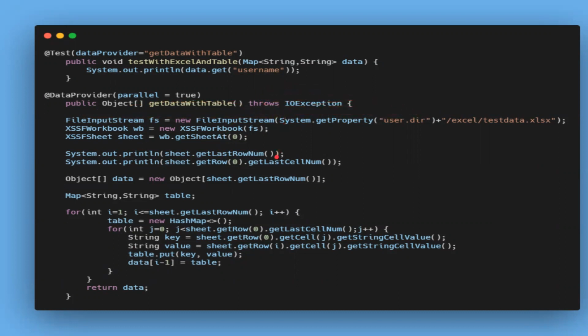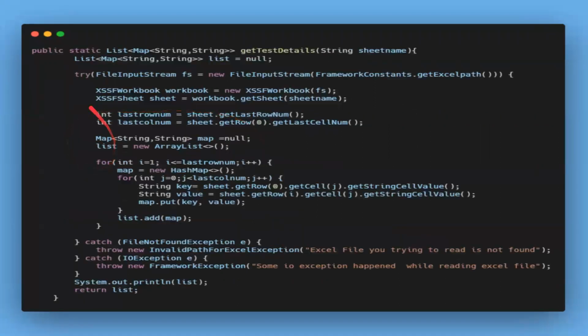Suppose in some cases you want to do some actions when there is an exception happening. In those cases, your code may look something like this. I'm using a try catch block. If you're using a try block, again, you need to close the resources, do a lot of stuff. I'm using try with resources, and you have a catch block that throws an instance of a runtime exception. I'm just giving my own customized error messages here, right? This is how the code looks.